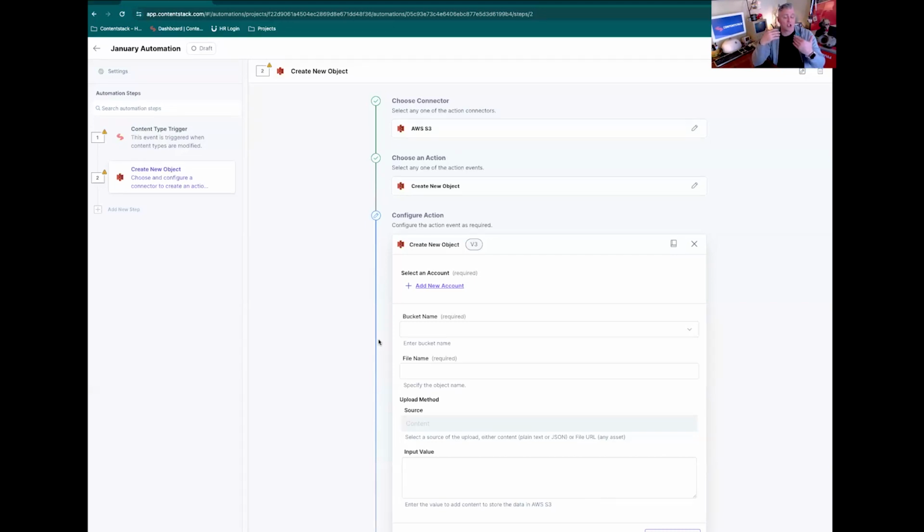This is, of course, a super straightforward example, but you can do things like automated translations. You can connect out to AI if you want to do things like machine-based translations for different markets that you might be in. There's a lot of things you can do here, and you can even write your own applications and your own code and have it run in Automation Hub too.